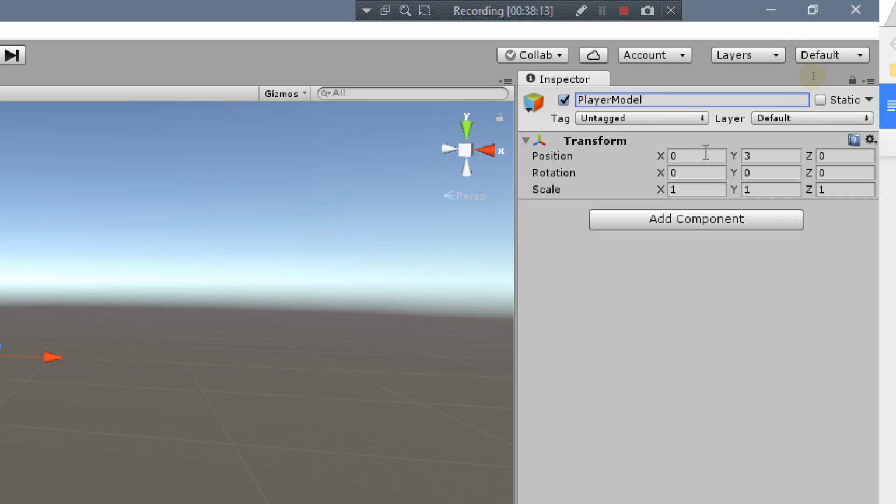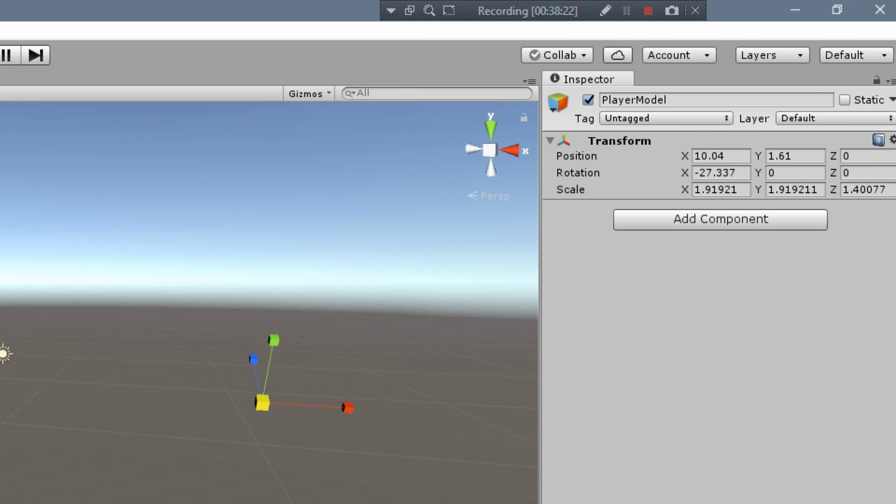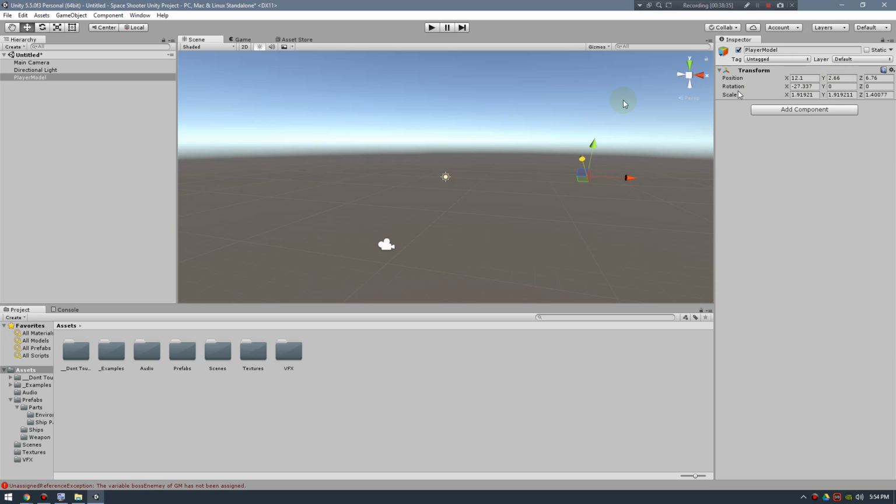Okay. And when we create a game object, sometimes the values will be all messed up like this. Sometimes when you create a new game object, you'll get a lot of weird values up here in your inspector. So what we've got to do is zero out these values. This empty game object, for instance, now has all these messed up values.